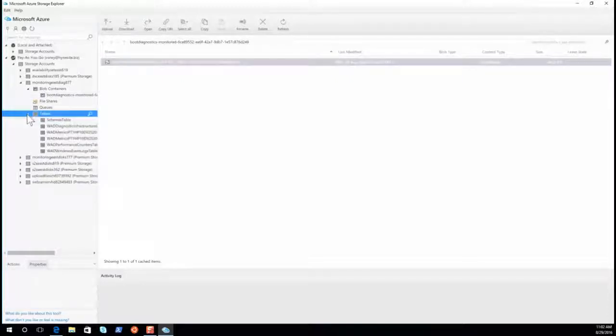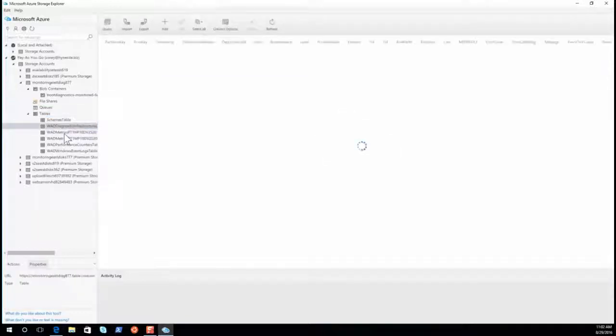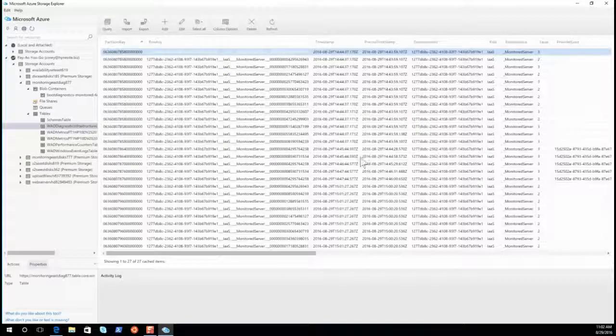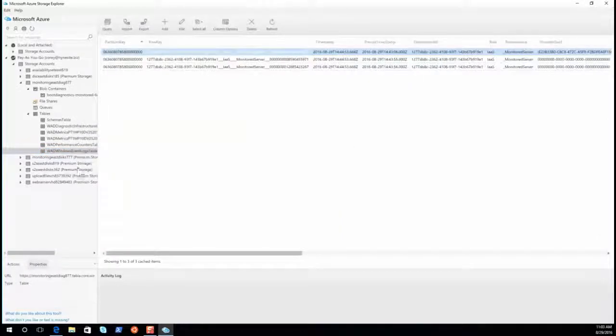So if you ever wanted to look at the console and see, what's on the console right now, is it booted or is there maybe a blue screen? This is a current snapshot of the console. It then also has a series of tables it creates that contains diagnostics information. Now, most of this is not human readable. It's read through the portal, and they surface this information in the portal. But you can get some basic things by looking in here.